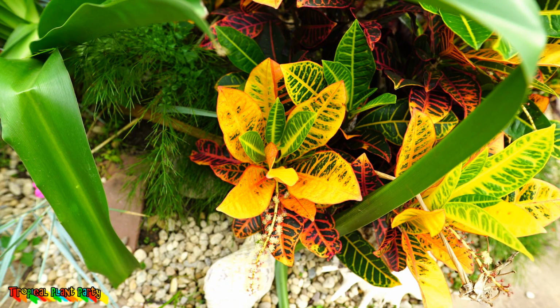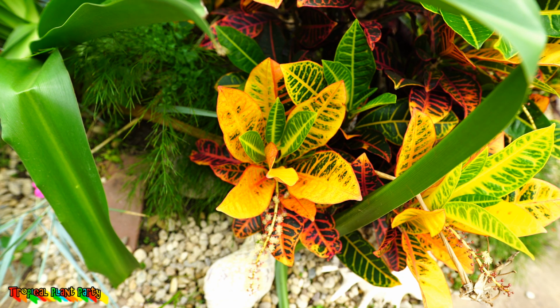Once you have them inside, this is where things can get kind of tricky for some people because they really do like warm, humid conditions. So a good option would be a bright bathroom that's typically humid. They'll usually do okay. A kitchen maybe, where if you do a lot of cooking and there's lots of water around. Also, keeping them around a lot of other plants will help because other plants release moisture, and that helps increase the humidity overall around them.